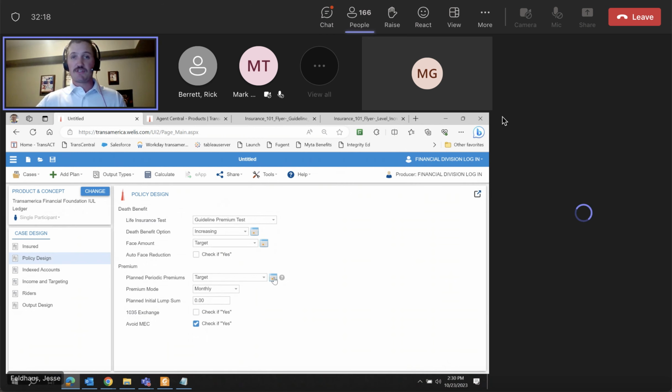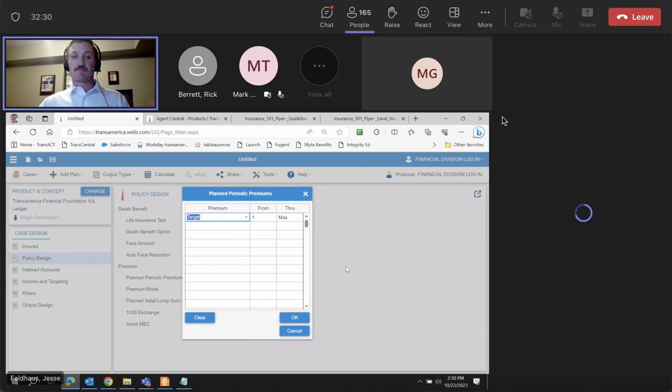So we do have these new cool calendars. This is basically the newest tool from Transware. That's going to be how you illustrate or build the spinning wheel differently, right? So when we hit the calendar, it expands that row. All right. So I'm going to erase target and put in 500. We're going to illustrate $500 a month simply for easy math.